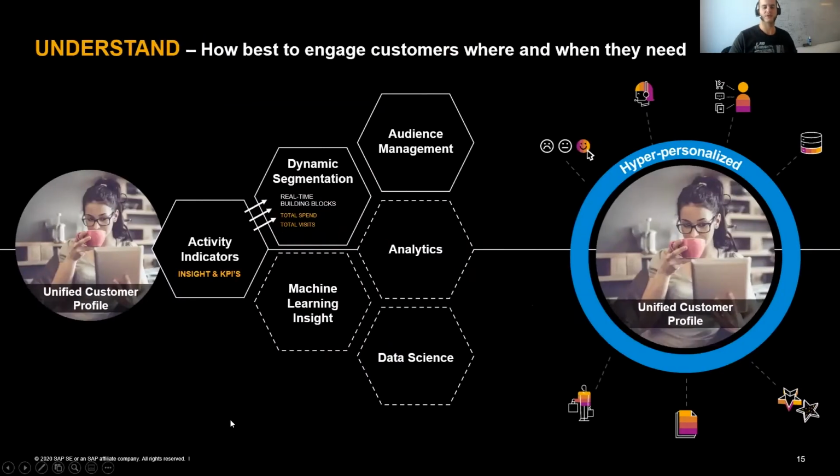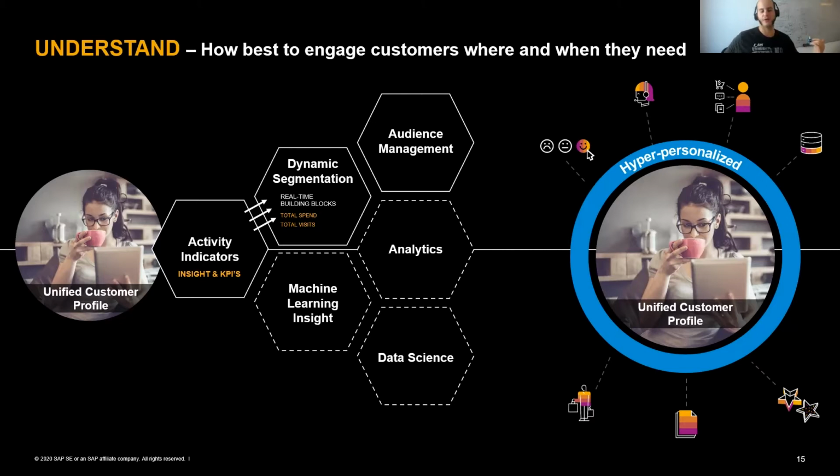If we talk about understand, every customer does activities when interacting with a brand. It can be web or client interactions, while I log in, or I click on a product, or I add something to my cart.